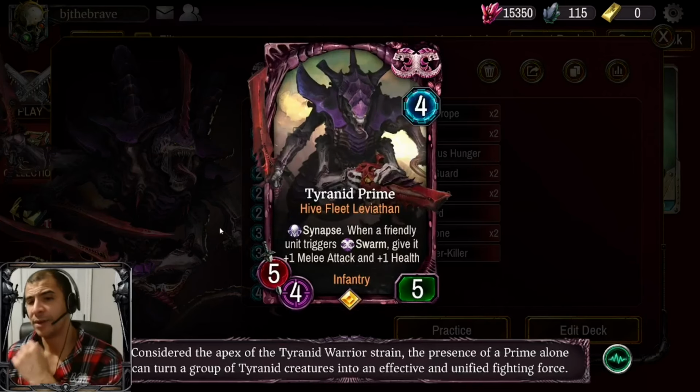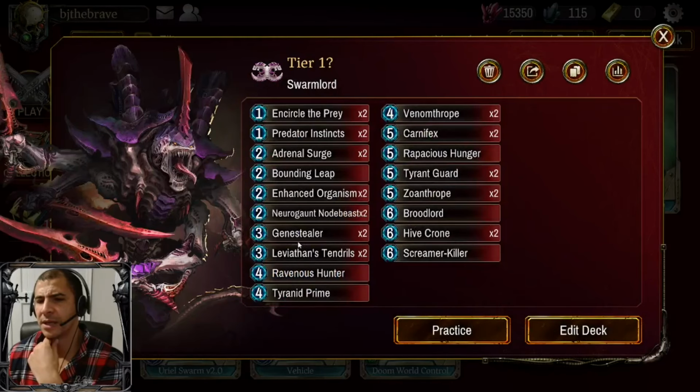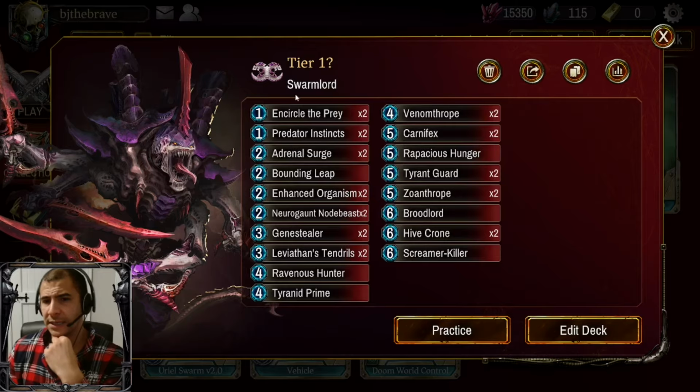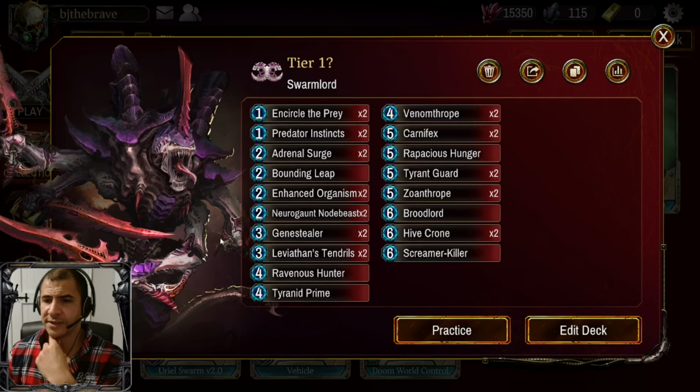I am running the Tyranny Prime actually. I can't remember exactly when I opened this, but it was one of my more recent cards. It was the last legendary I think I opened, so I do run that now. The Neuro Beast, obviously, you've got to decide when it's okay to just play it as one of them, just to have a Synapse unit, when it's okay to play two separate and use Swarmlord's Hive Commander ability, giving two of them +1 to all the stats, which is really good, and when to bubble swarm them up, essentially, into a big one.